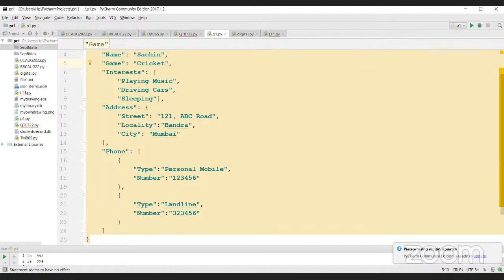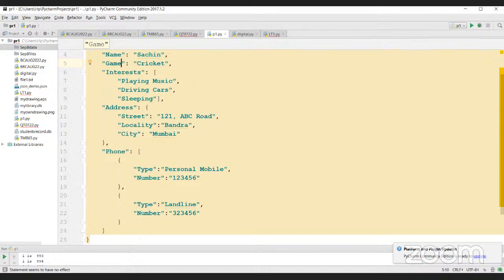If you want to read all the lines, we have readlines. So we use readlines to read the entire set of lines, correct?